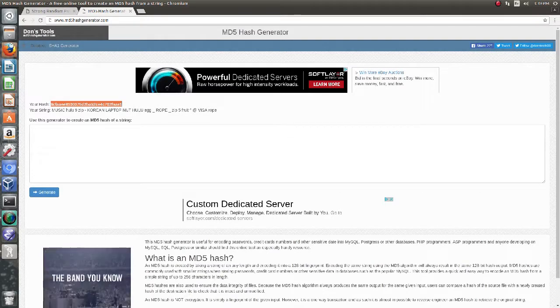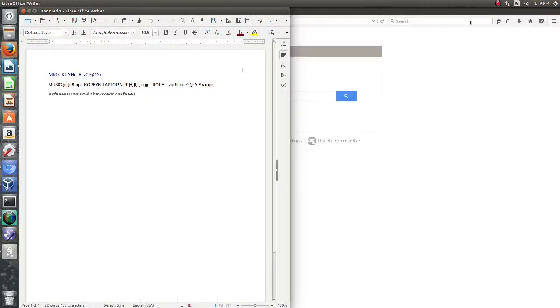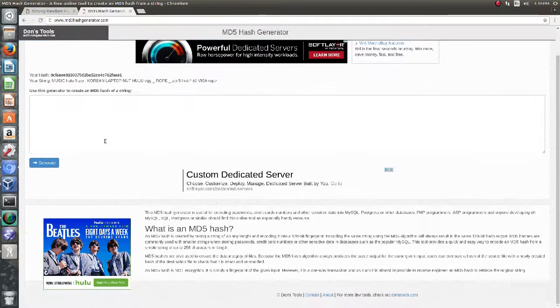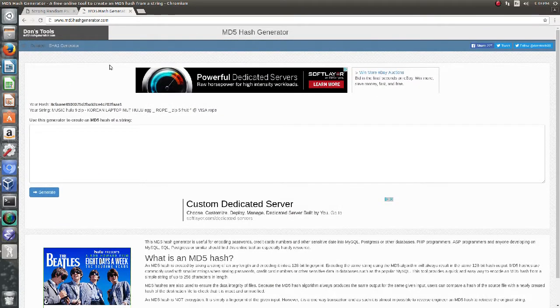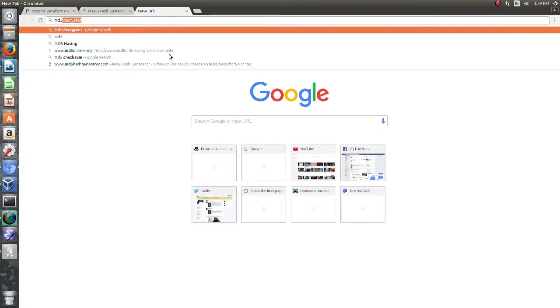We're going to save this in our text file. This is our hash key for the MD5. Now we're going to open a new tab and we're going to type in MD5 decryptor.